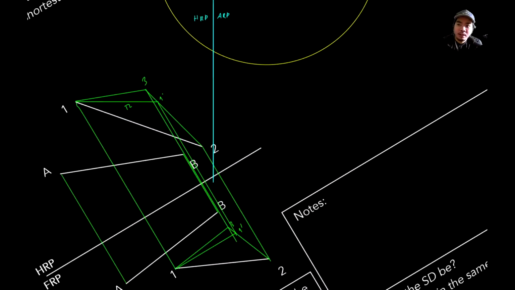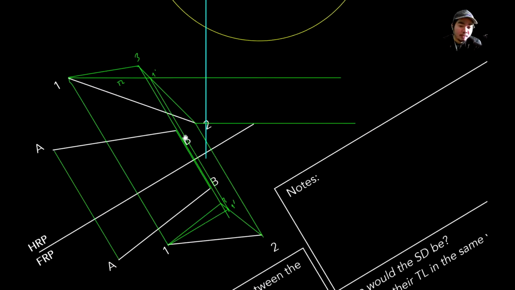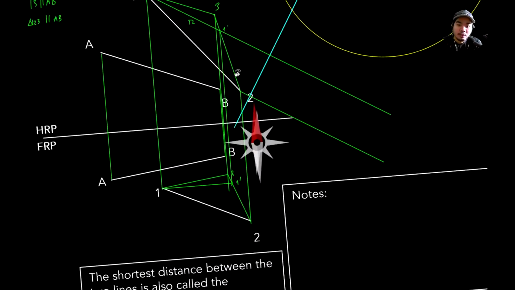Tapos pwede na ako mag-create ng, extend ko pa to. Extend natin to lahat. Actually, hindi na natin kailangan extend si 3, no? Kailangan lang natin extend is si 1, 2. Kasi sure naman na tayo na ang create natin dito na view is a line that is parallel to, we will create an edge view that contains this line 1, 2 that is parallel also to AB. Sure na yun kasi sinadya kasi natin na itong plane na to is parallel to your line AB. Okay? And let's do that.